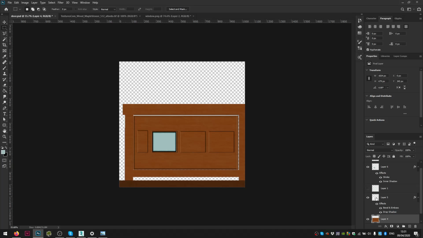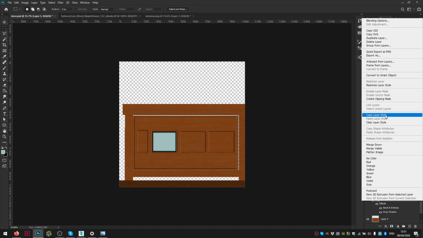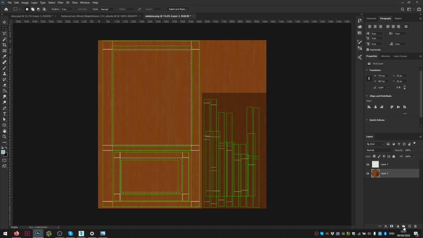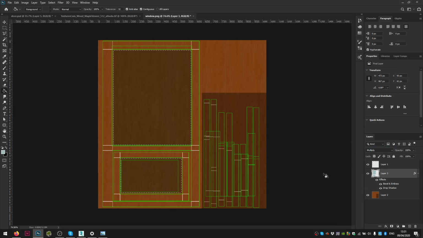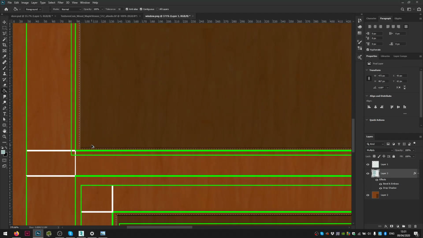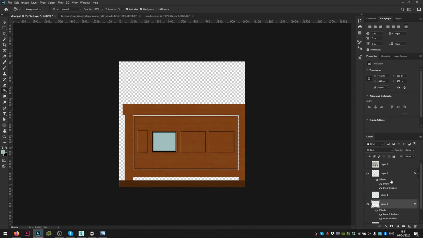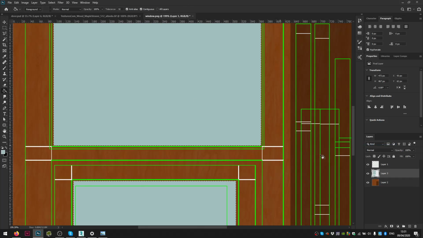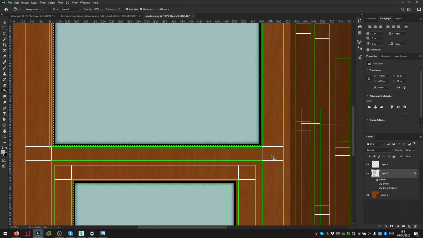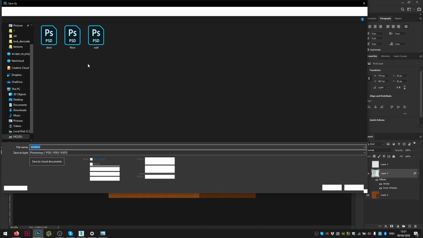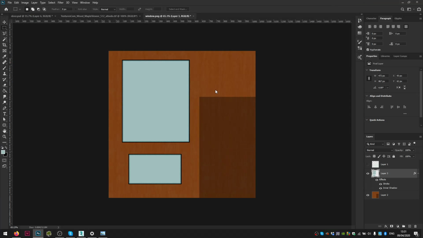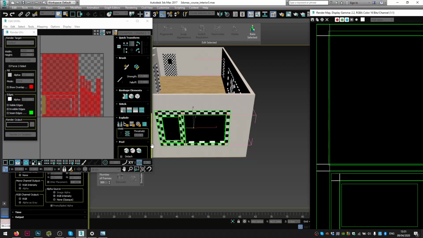Actually, I will just copy the style from here and just use the paste style option. No, it's not what I'm actually looking for. I need to copy that style and paste it over here like this. Yeah, so now I will have windows. I already textured, so let's save it as a window, like this. And yeah, that's it. Actually, this is my window.